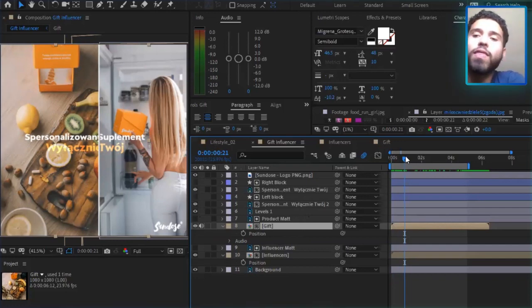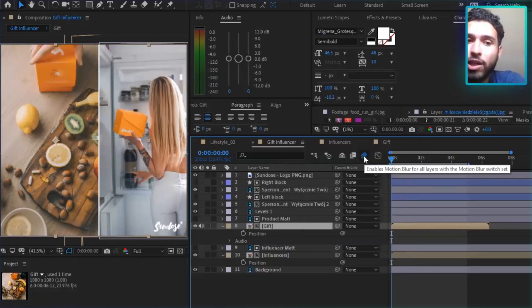Before you begin this gift, don't put the text right away. You have to look at the composition and say, okay, is this overflowing with information? Because if so, and you have a little bit of time, around 5 seconds, what you can do is begin the video and just leave this as it is. It tells the story already before we introduce text and information and call to actions.